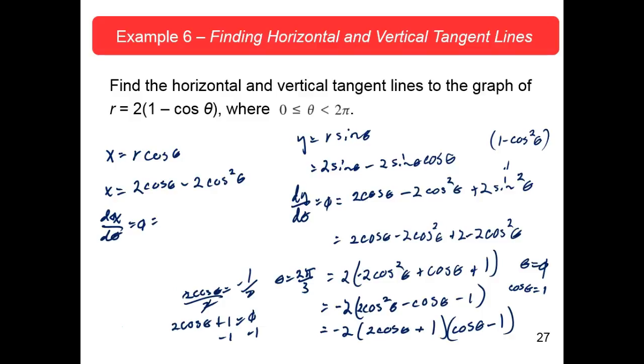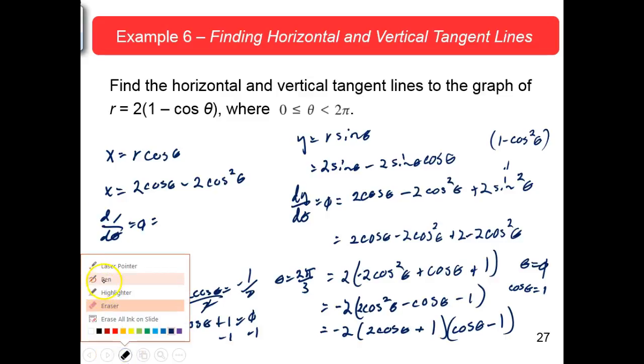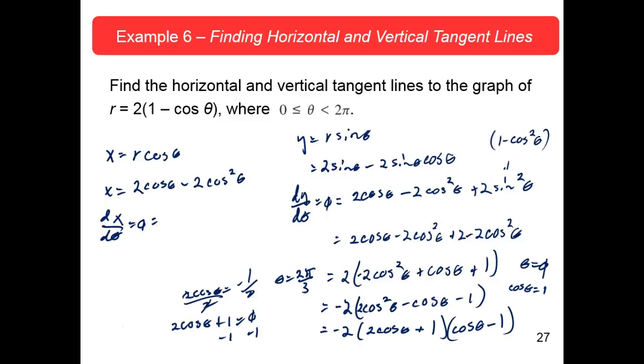And someone tell me what that will be. Dx d theta equals, let's just do dx d theta first. It's an ugly x. Let's see if I can clean it up a little bit. Not much better, but a little bit. What's dx d theta? Help me. Negative 2 sine theta, is that right? Okay. Next. Cosine theta. Okay, so I'll make it plus sine theta.